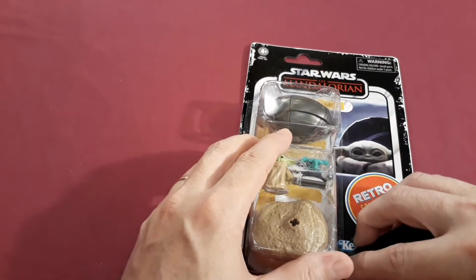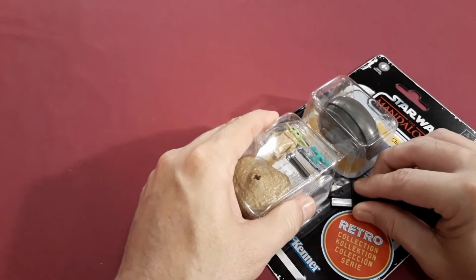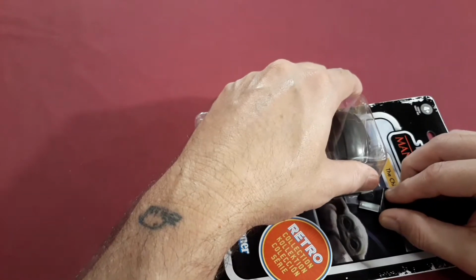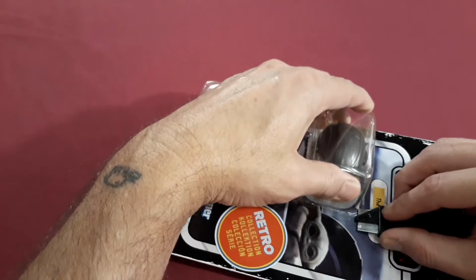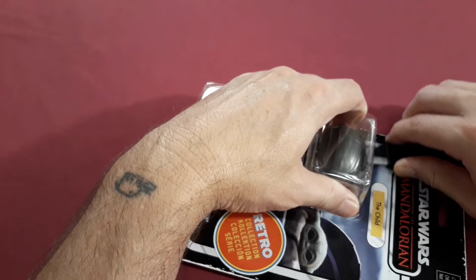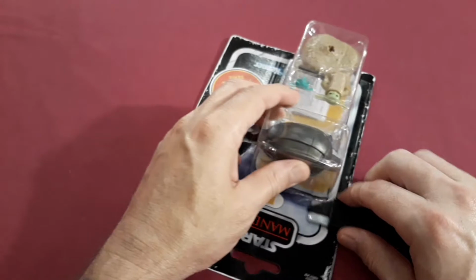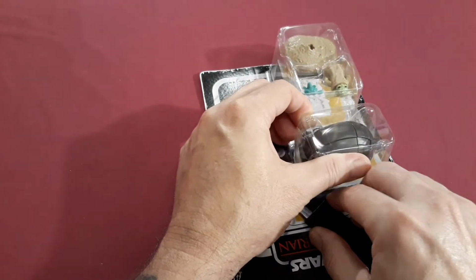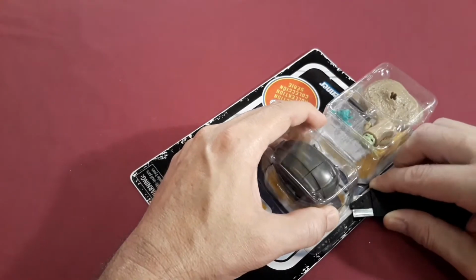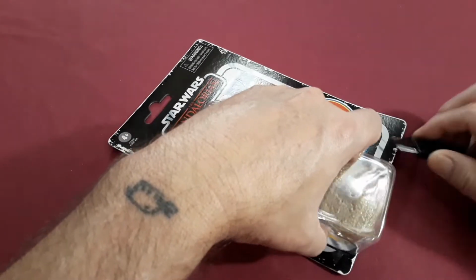When I was a child, Empire Strikes Back came out, and Yoda was a real popular character. And when I got that action figure, I couldn't wait to open him up and play with him. And then I got the Dagobah play set, and that just made it even better. And he came with little accessories that I promptly lost.